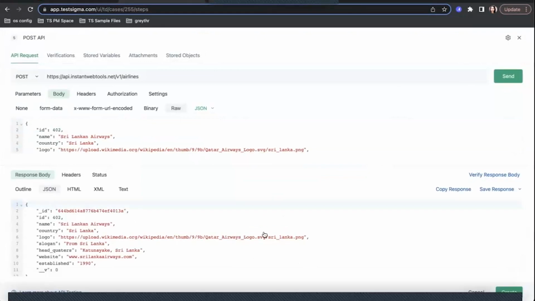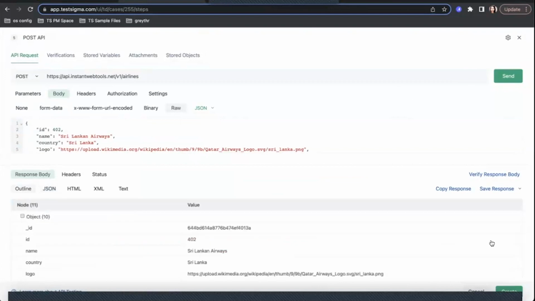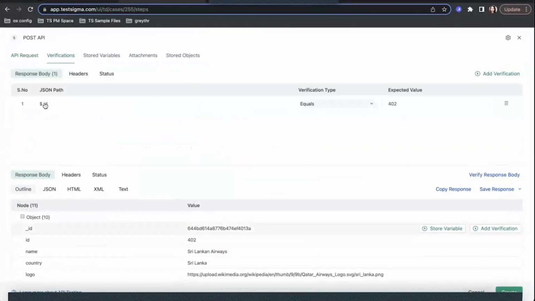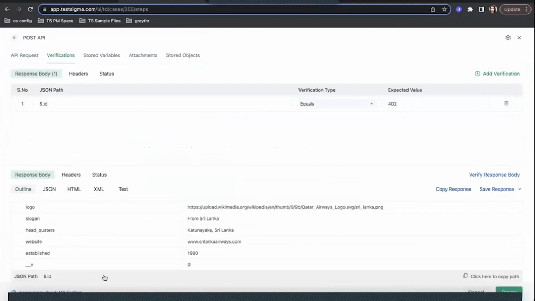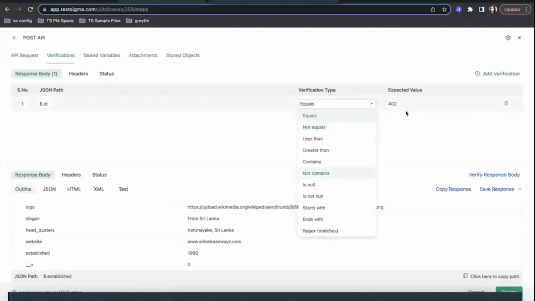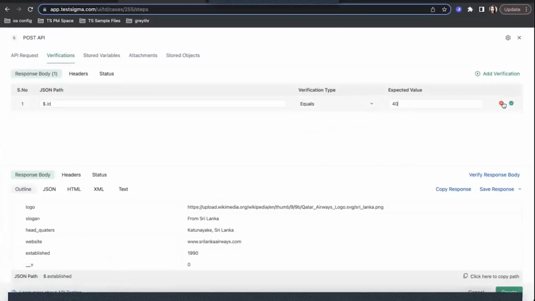Now the next thing is that you will want to apply assertion, right? So click on add verification and your JSON path is automatically created. If it was XML, then we'll create an XML path automatically. Or you can scroll down here, click on the row, your path gets created, copy, and click on add verification and paste it here if you want to do that. So that is another way. We have different types of verifications available, and on expected value also you can parameterize it.